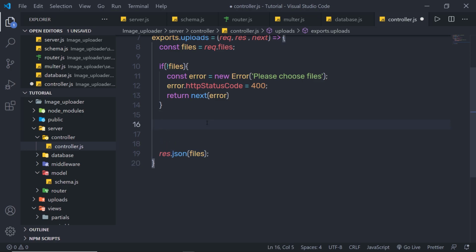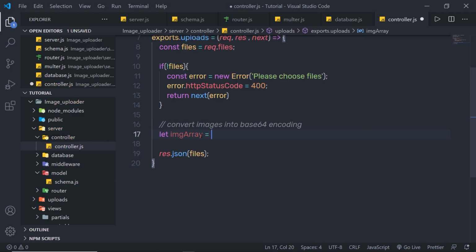So here I'm going to create a comment and say convert images into base64 encoding. Base64 encoding is a way to convert data into the ASCII character set. The size of the base64 encoded data is larger than the actual size of your original data. So I'm going to just convert all my images into base64 encoding, and then I'm going to store that in my MongoDB database.